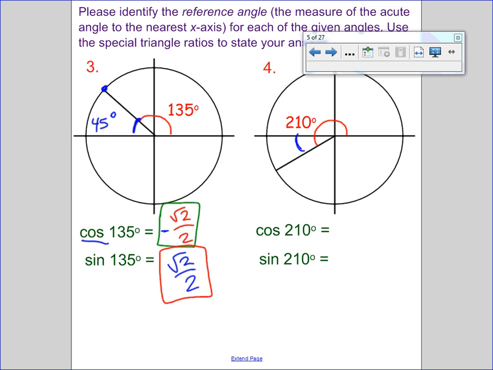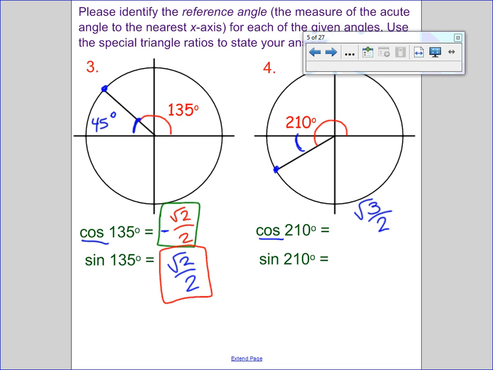Everybody find it. What's the cosine of 30 degrees on your green sheet? Get ready. Caitlin? Root 3 over 2 is the cosine of 30 degrees. The question is, is root 3 over 2 the cosine of 210? Well, it's going to be the same magnitude, the same size. It's just a question of whether we need to add a negative. So everybody take a look. Well, we need to decide whether to add a negative for cosine, given that 210 degrees lies in quadrant 3. Do we need a negative there? Jacques?